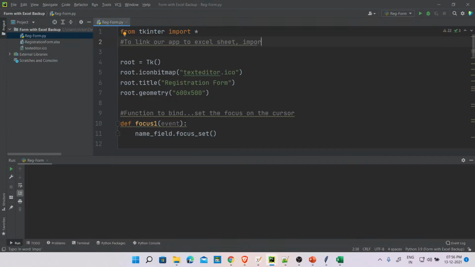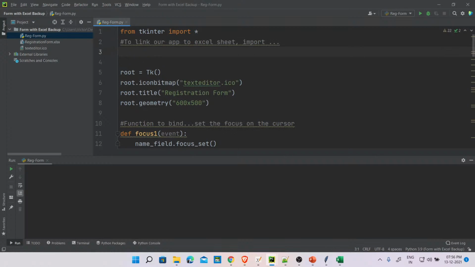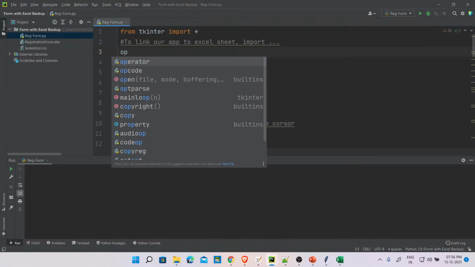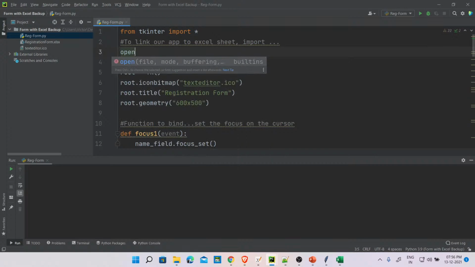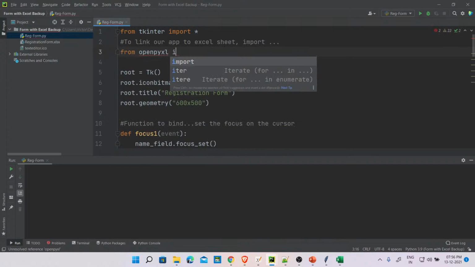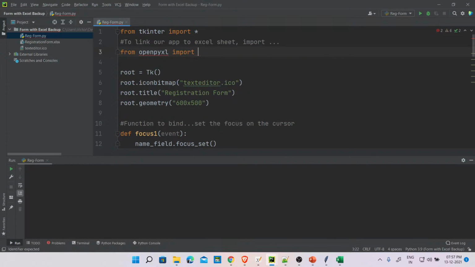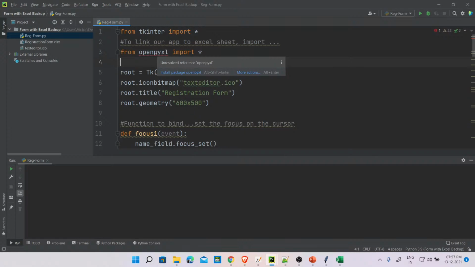That is called openpyxl, right? So we need to say from openpyxl import star. Now you need to resolve this. It's an error. It says unresolved reference. Install package openpyxl. So let me show you another way to do this.